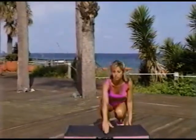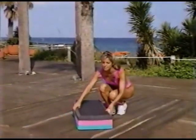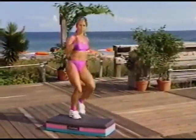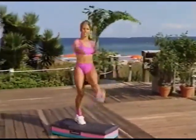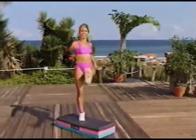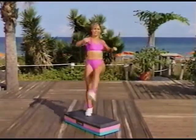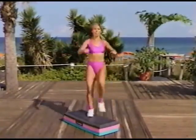First of all, turn your step sideways, and let's begin our workout. Start with a good march. Ready, and up, down. Up, kick, down, kick. That's it, get into it, come on. That's great, here we go, and kick. Good, kick, now we go over the top.